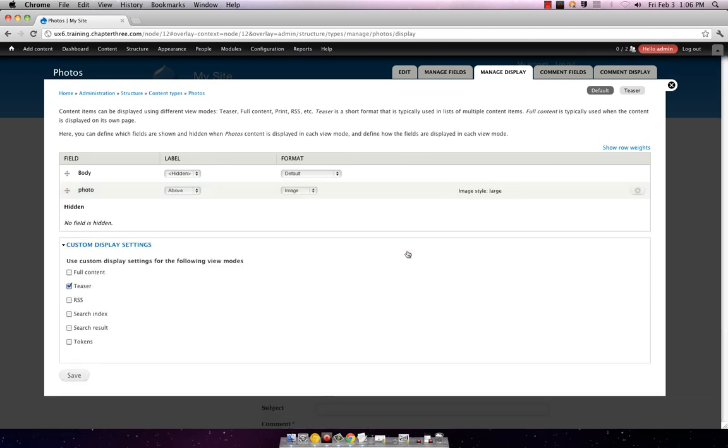Okay. So you know it's not here. Yeah. Okay. So how about you explore to see if it could be in a different place? Okay, not here, not here. Manage display, but it's not here either. So I have to manage the display somewhere else. But custom display settings, that seems like that would be the place to go. What is that? Nothing pops up when I do that. What does teaser mean?